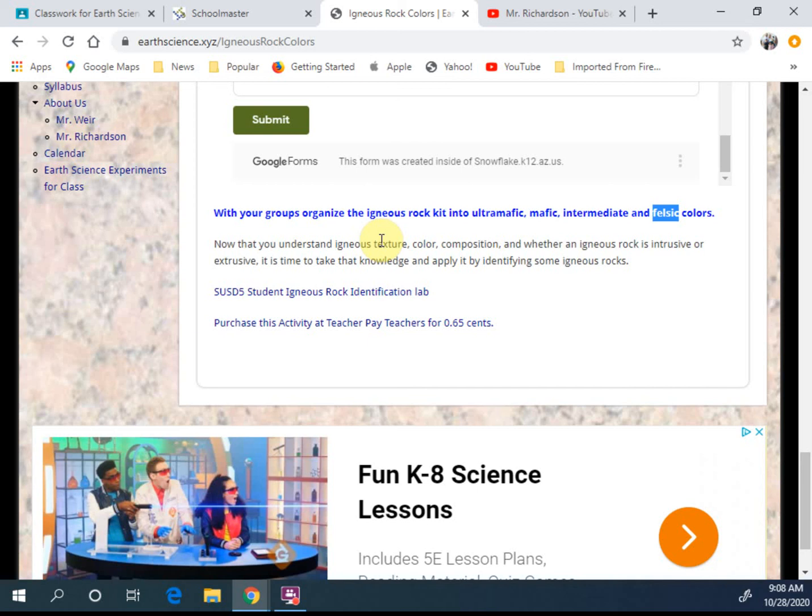So for those who are absent and hearing this, your job is to do the quiz online, show me the score, and come in on a Friday or a designated time agreed with me to separate and identify the 7 different rock samples into their colors. And that will be your lab grade for the day.